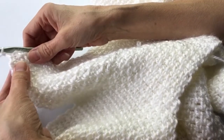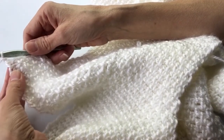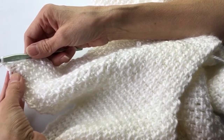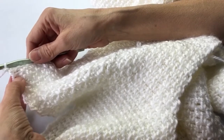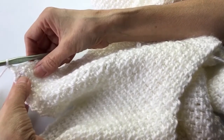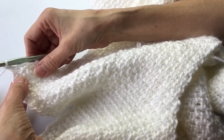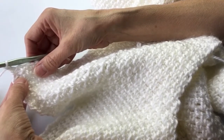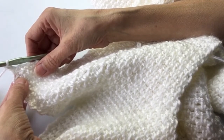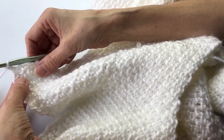Now, as I said, row 33 will be a decreased row for 55 stitches. And again, you will continue on the 55 stitches until you get to row 39. That will be another decreased row. You will end up with 53 stitches. Then row 43 will be another decreased row. You will end up at 51 stitches. Row 47, another decreased row for 49 stitches.